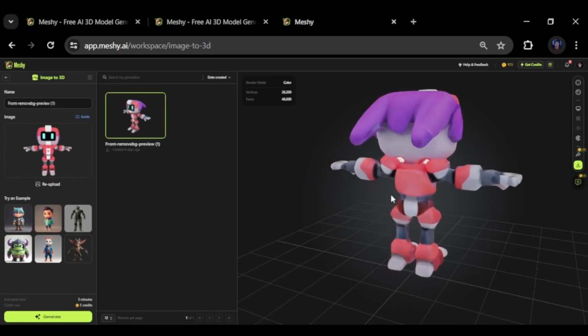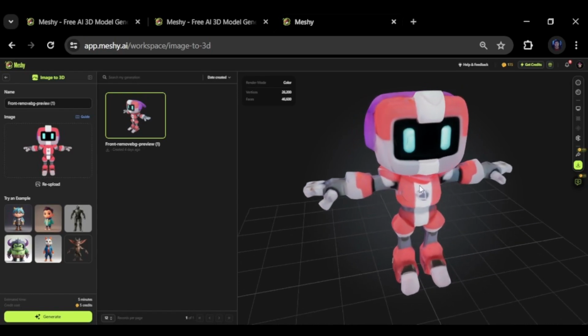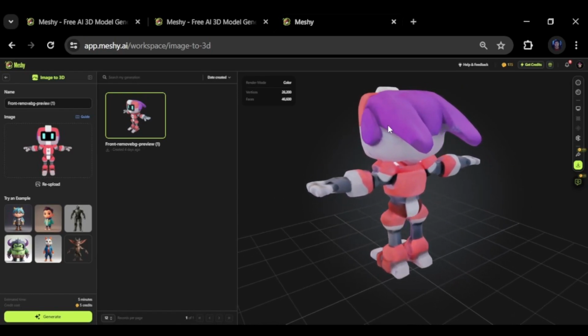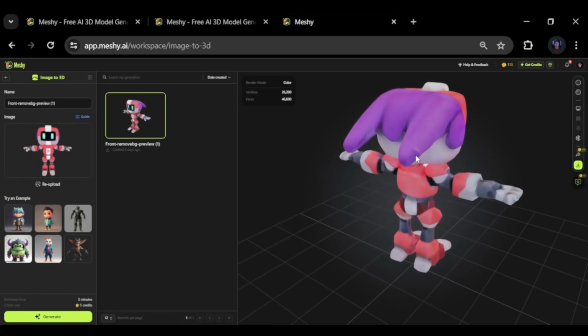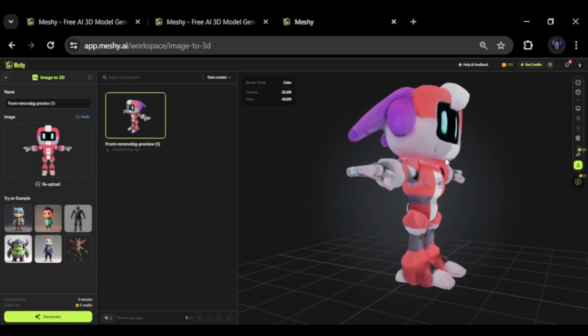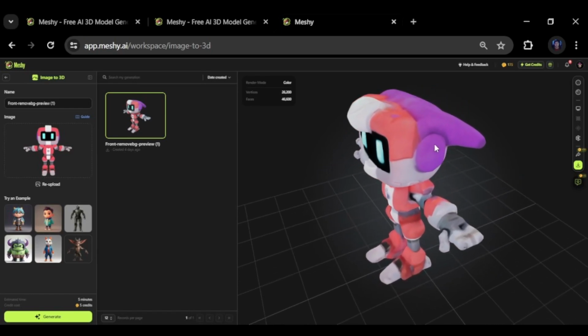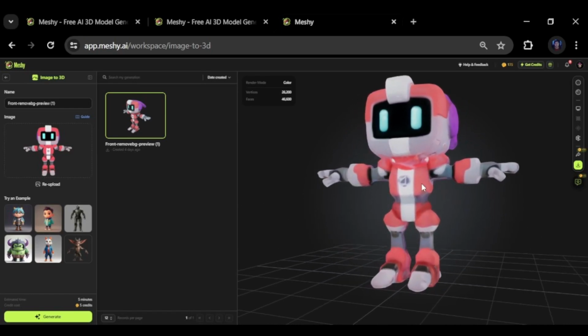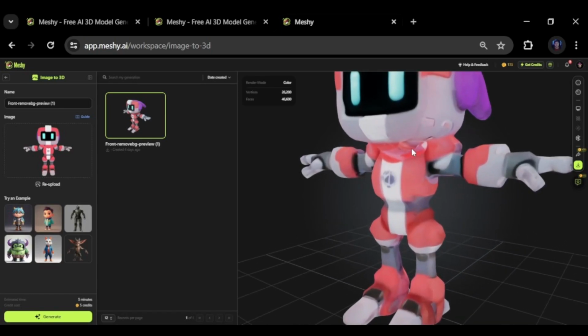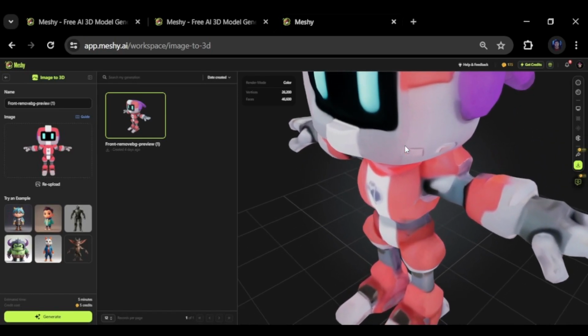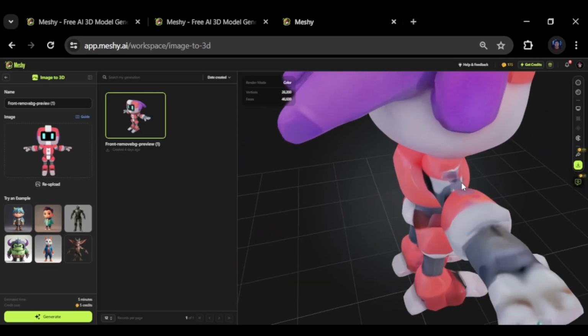It does a really good job of interpolating the backside of the character. Of course, it added some sort of ears or antennas on this, but that's fine for this. It's still really well done, even though that was something we really didn't need. And of course, if you zoom in, you can see there are some issues with the textures that could be fixed in something like Photoshop.